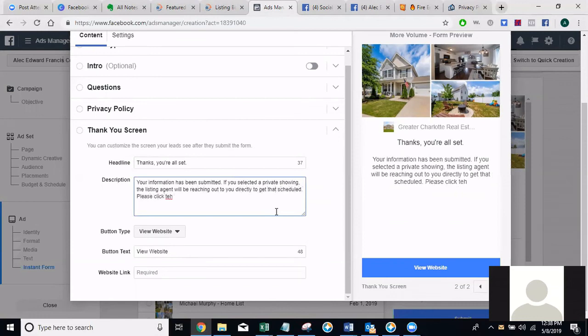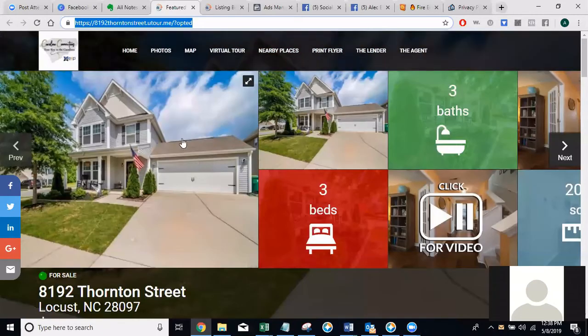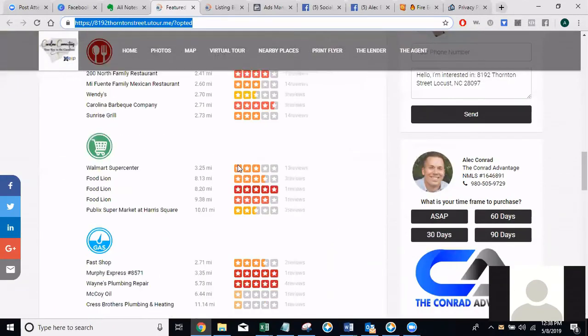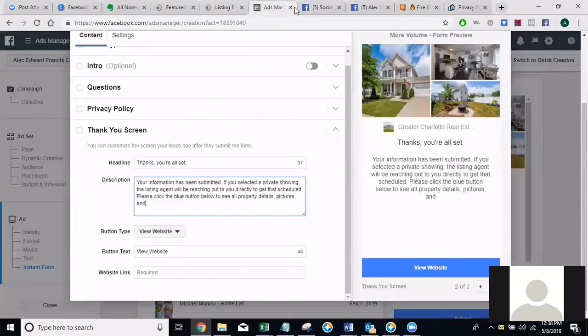Please click the blue button below to see all property details, pictures, and what else is on here? What do we have on here? We've got pictures, we have a virtual tour, and nearby attractions. How about that? So we'll come on here, say get property details, pictures, virtual tour, and nearby attractions.